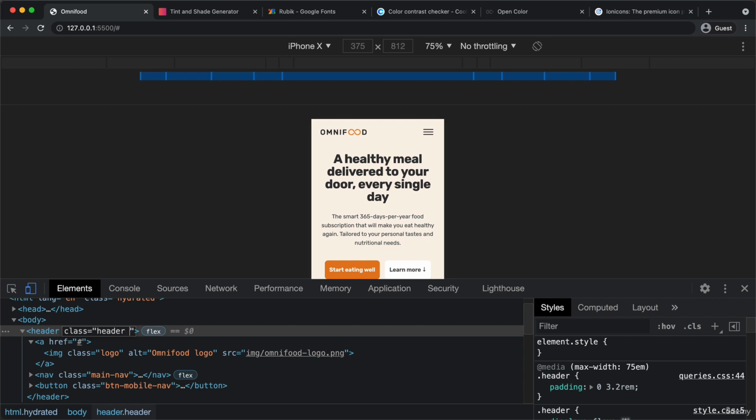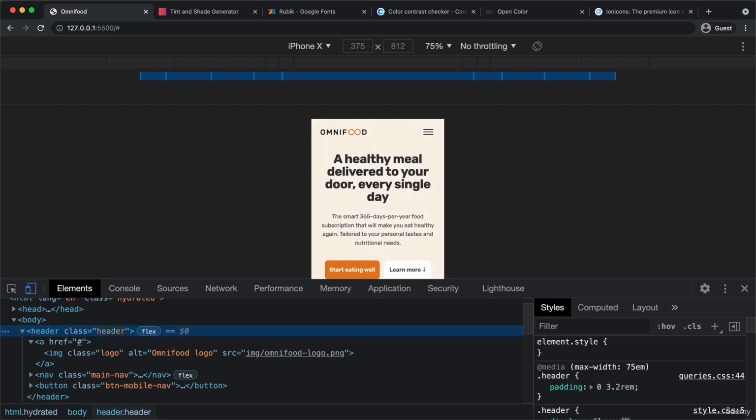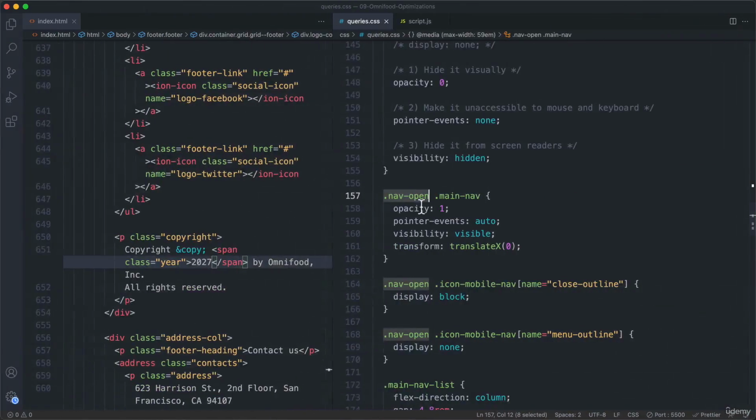So I'm gonna paste now this class name, hit enter, and then there is our navigation. And then when we want to close the navigation, we want to remove the class. All right. And so now we will use JavaScript to basically do this automatically whenever this button here is clicked. And that's actually not that hard.